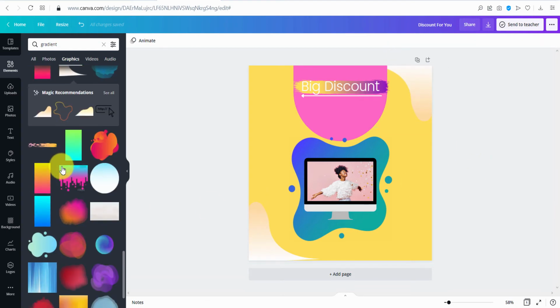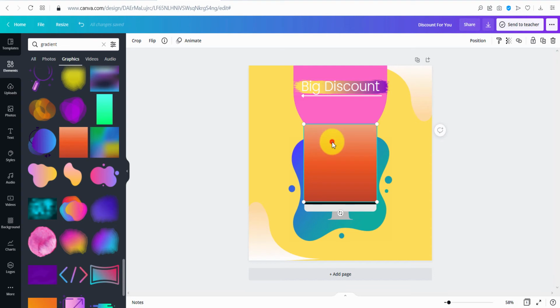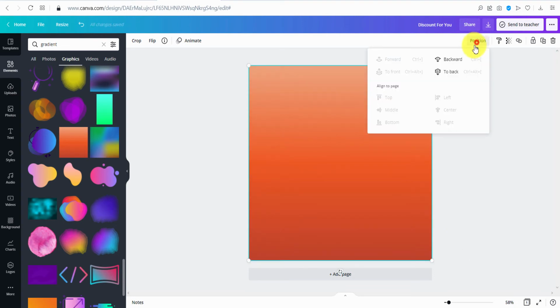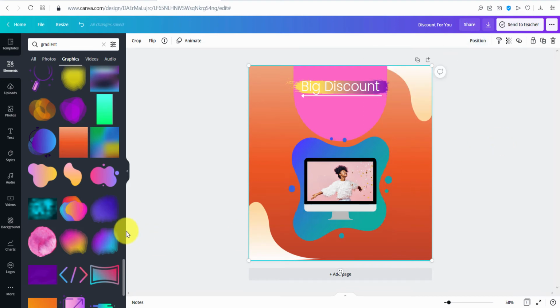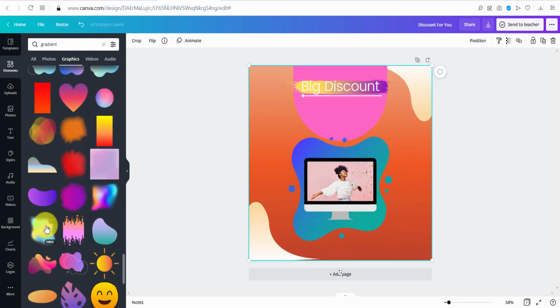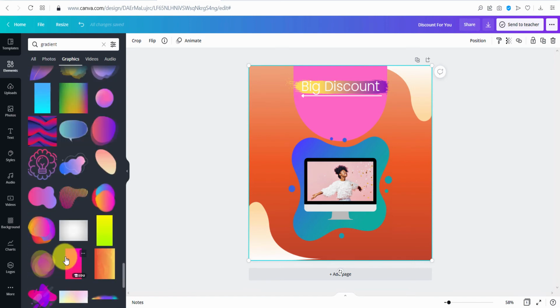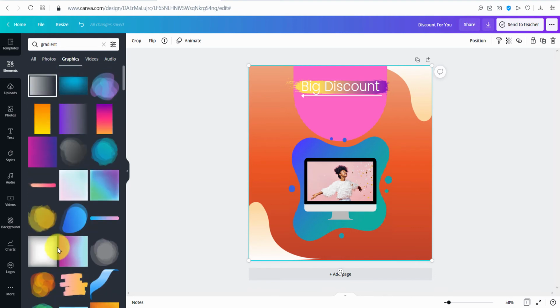Let's take a look at the gradients we can use as a background. Let's choose a gradient in the style, enlarge this gradient across the screen and take it to the back of the design. Now our background consists of a gradient. Remember that we are only learning about tabs right now. We will learn how to use these tabs effectively in our design lessons. So you should have some patience in these lessons.